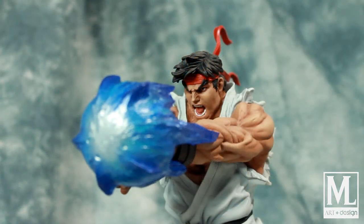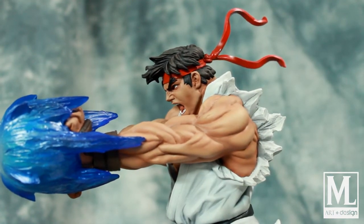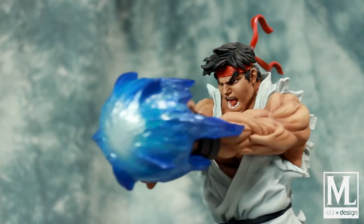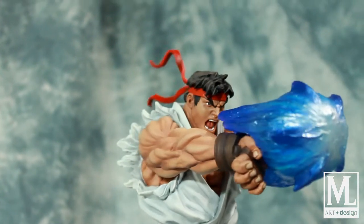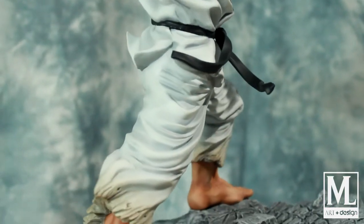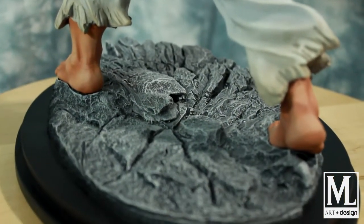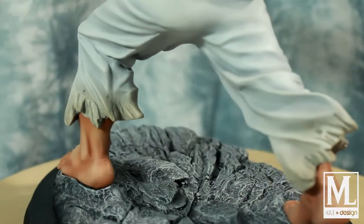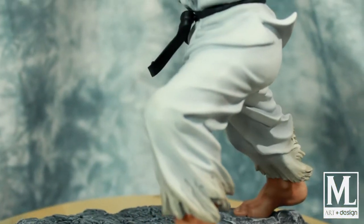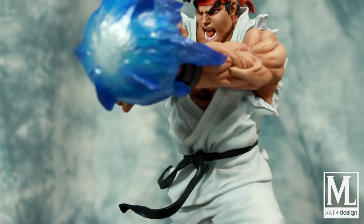Okay guys, here's Ryu closer. I want to make sure I showed you guys a better view of the actual paint up. Like I said, I enjoy this guy. He's a great sculpt. Eric did a tremendous job with the way he brought him to life. As you can see, the shading is subtle but works. Look at the rock base and the little weathering here. I didn't go too heavy on it because I didn't want to really disrupt the rest of the paint flow and detract from the actual piece.